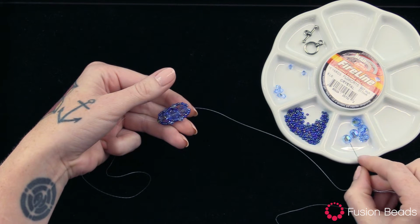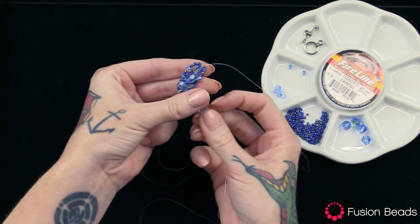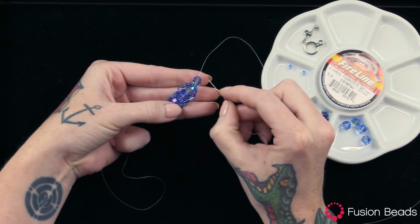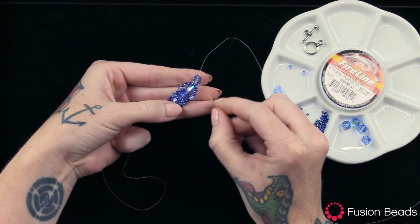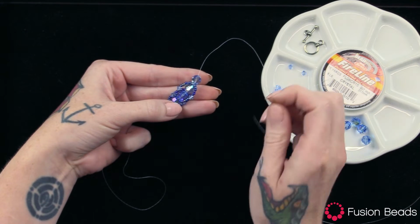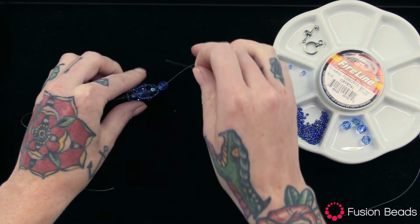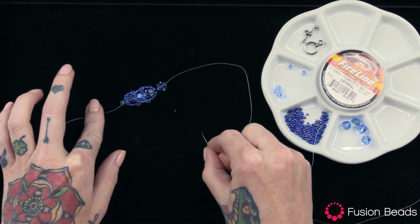Then you're going to string one 8mm bead, and repeat that same side loops for both sides. So just the 6 seed beads, the 4mm, and the 6. You go through the last bead from the first one, or the one down from the last one strung. I'm going to make this about 7 inches. That's how long I want my bracelet. So I'm going to finish that up, and I'll be right back.